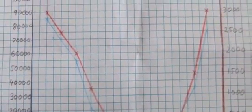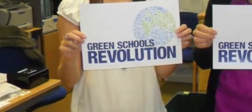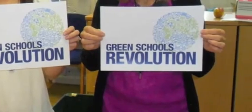Do you think the school has changed due to the Green Revolution Week? I think the school has very much changed. I think it's raised the awareness even further amongst more children who may have been on the edge and on the periphery of what was happening with the Green Revolution within the school. And I think it's drawn those children in. I think it's improved communication amongst the staff as well about what we're trying to achieve, not only through the class teaching staff, but also for those lunchtime supervisors who may not be involved as much within the school. But they're starting to realise that we are driving forward and we're serious about these green issues.